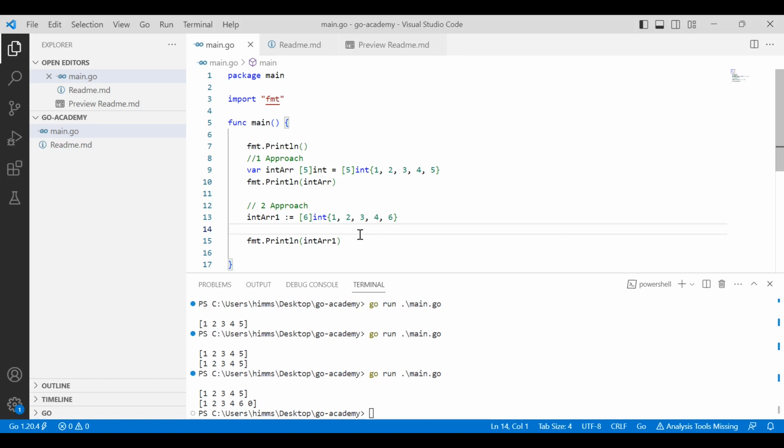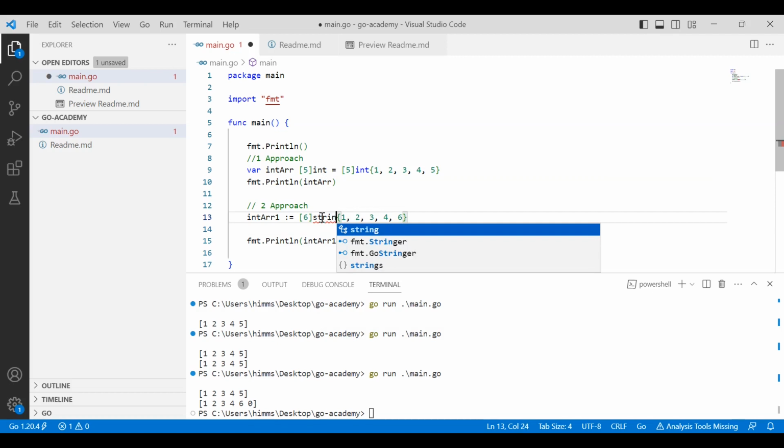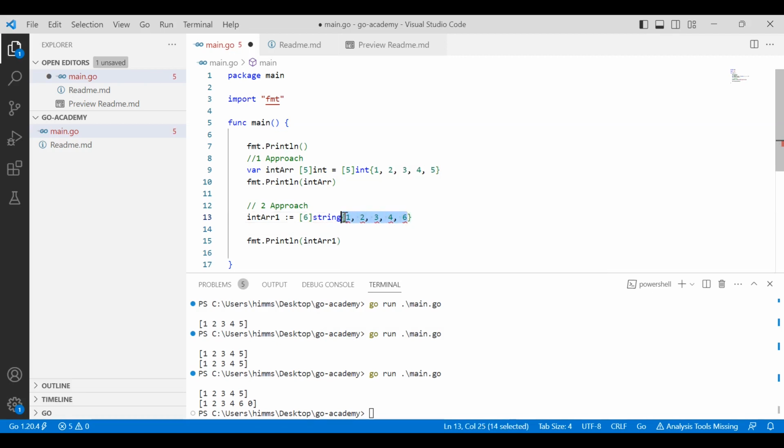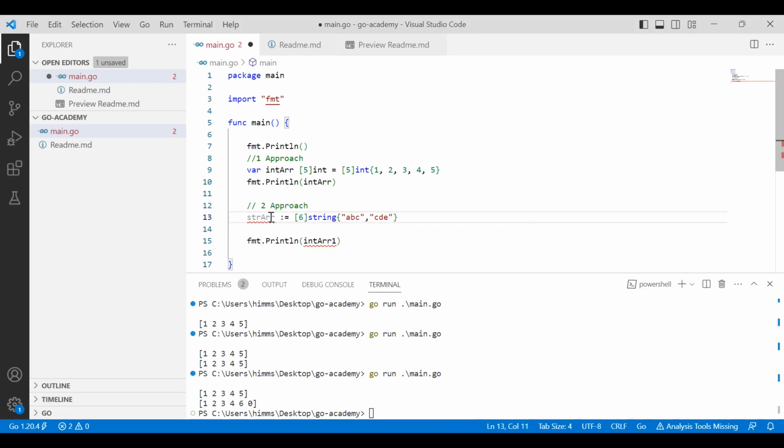In the same way you can define arrays for different data types; there is no difference. Let's say I do some sort of string, I can define ABC or CDE, and I just define a string array like this.